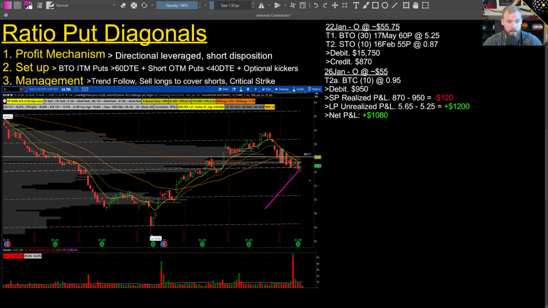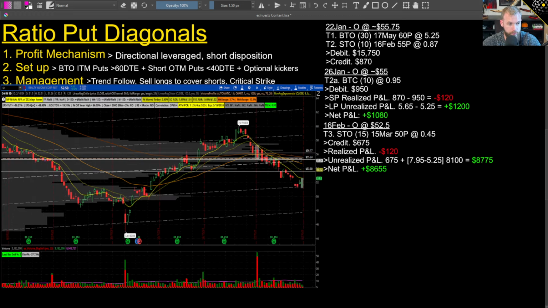What I ended up doing here was waiting. Why did I wait even though it looked like it was starting to base? Because I wanted to see. For example, if this started heavily trending sideways, I absolutely would have been okay with selling puts at that point, but it just started to break down. So I wanted to give it time to continue breaking down.